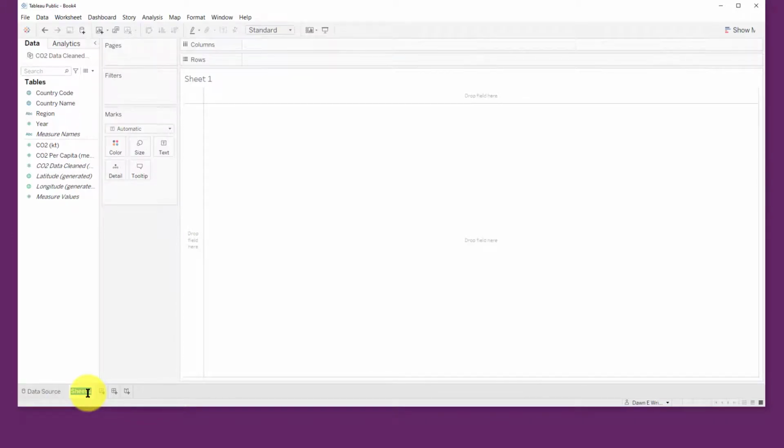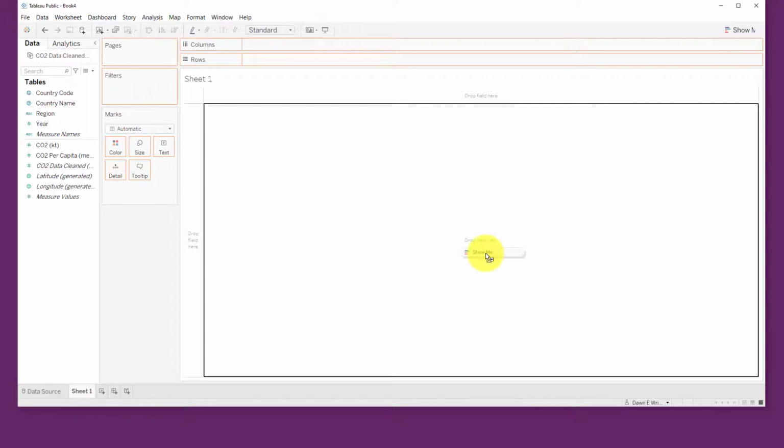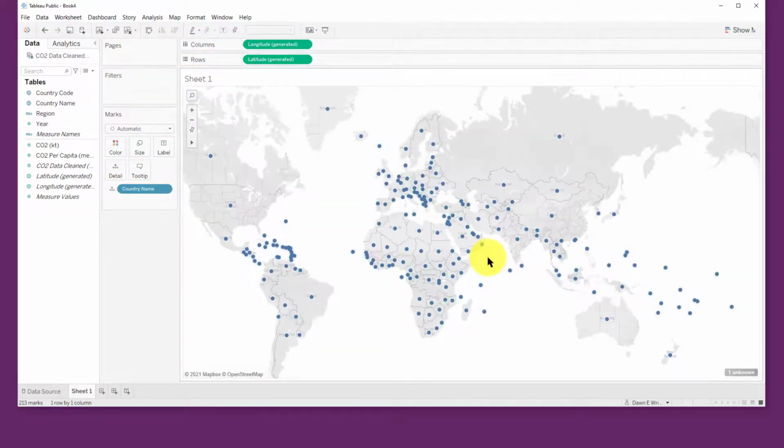There are a number of ways that you can build graphics using Tableau. I'm just going to show you an easy way. Don't worry about all these options here. We've got other videos that'll go into more detail about what's going on here. But I'm just going to start by clicking on country name field and dragging it here where it says drag the field. Tableau recognizes this would be a map, and we've got a world map with a dot that represents each of the countries. That's pretty cool, but we're going to focus on CO2.